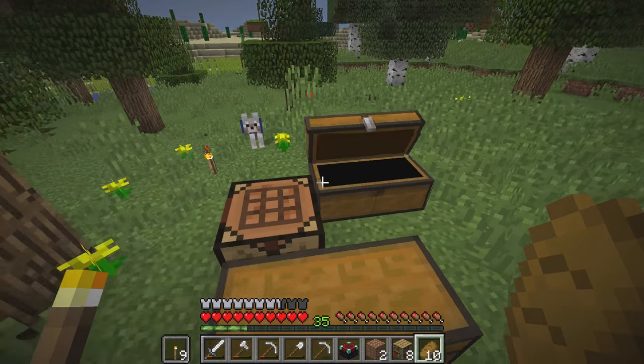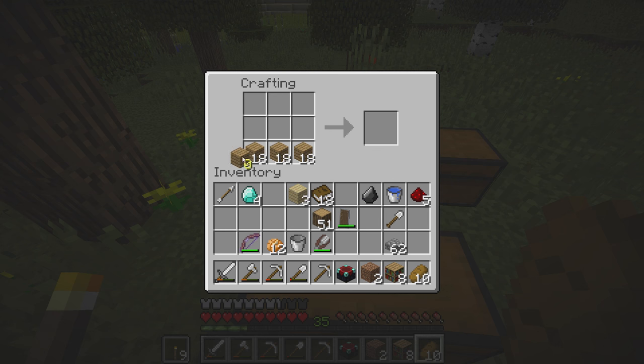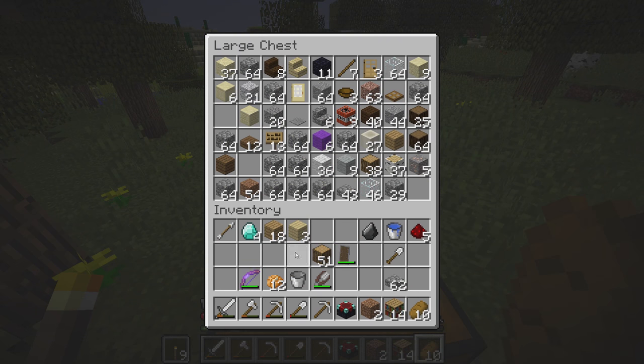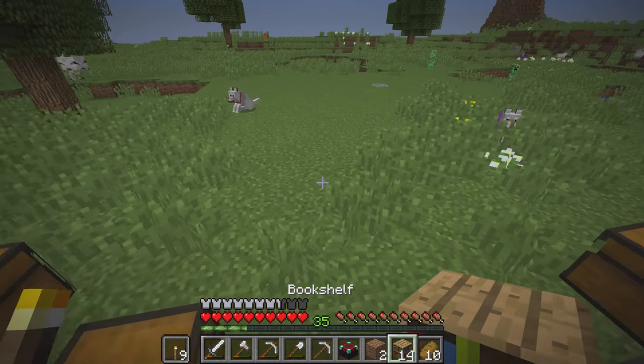Let's take this. We'll go and do that. There we go. That should do it. That should be enough. Hopefully. 7. And how many do we have here? 6. There we go. Boom. 14. Now, I don't know how many we need to get a level 30 enchant. But for now, this is going to have to do.